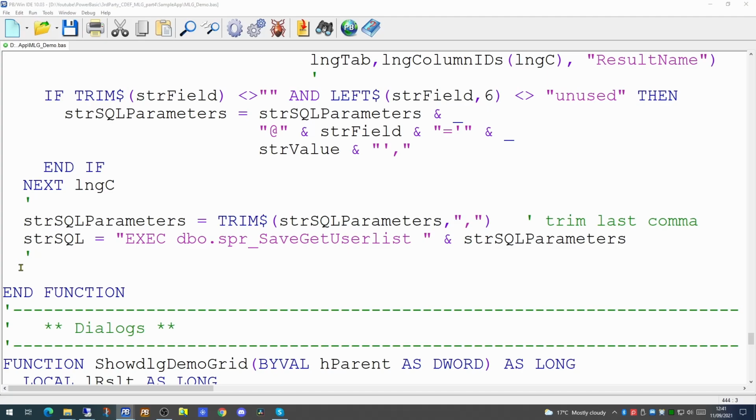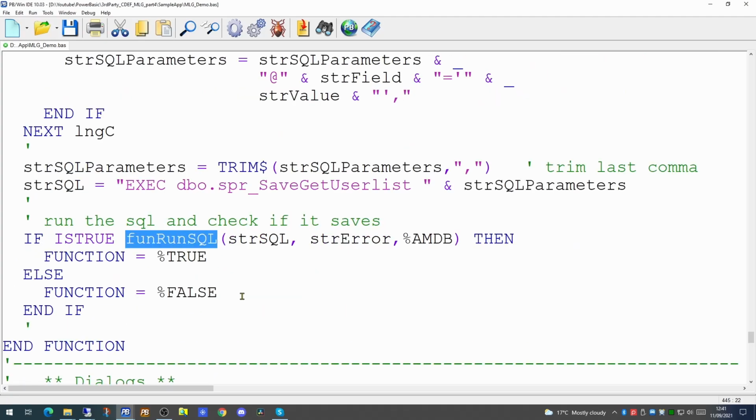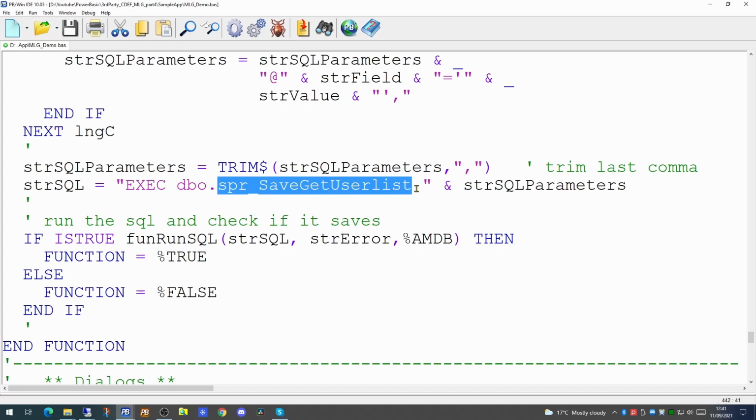Now in our code, we won't be saving to a database, we will be saving to a flat file. But our run SQL function will work quite happily either way. So that's most of the code actually created. However, we're going to be passing to this run SQL function a stored procedure that it won't be aware of. Normally if we did that, it would attempt to access a file name based on the name of the stored procedure and the parameters list. Such a file will not exist, so we'll need to put some extra code in our cdef functions.